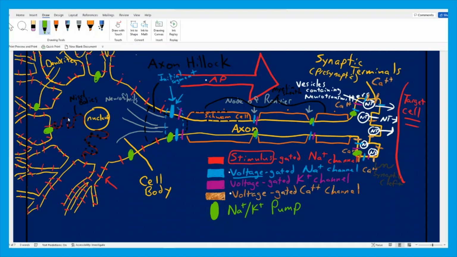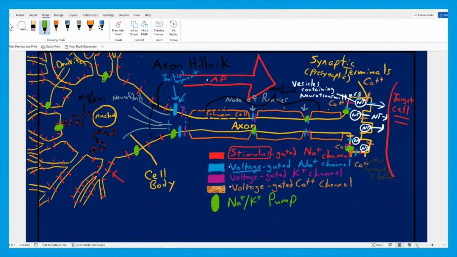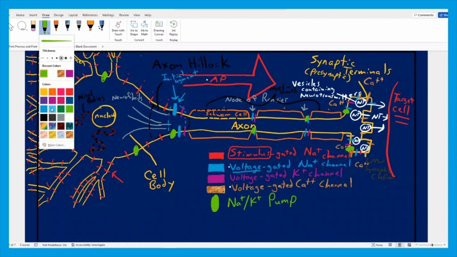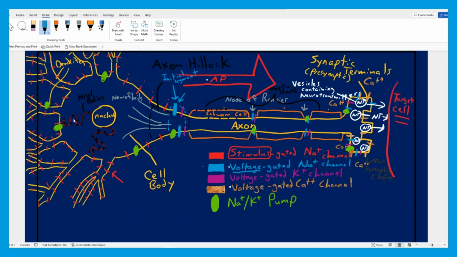Sodium potassium pumps. Pumping sodium's where? Out of the cell. Potassium's where? Into the cell, in that unequal ratio of 3:2. To make a little mess out of my picture. So here's the picture, all done, labeled, everything like that. Now I'm going to make a mess out of the thing giving you a little bit of explanation about the functioning here. So using the same sky blue color that I used for the voltage-gated sodium ion channels, I'm going to draw some sodiums here.